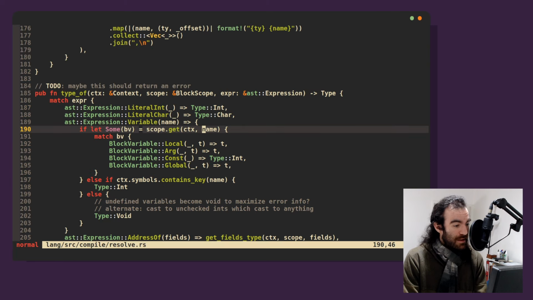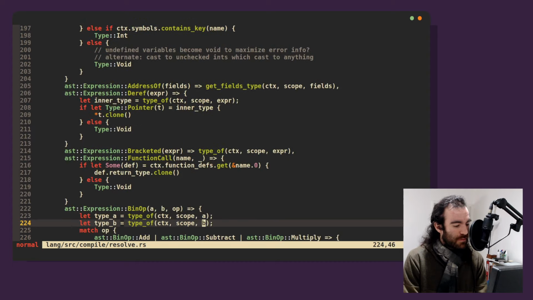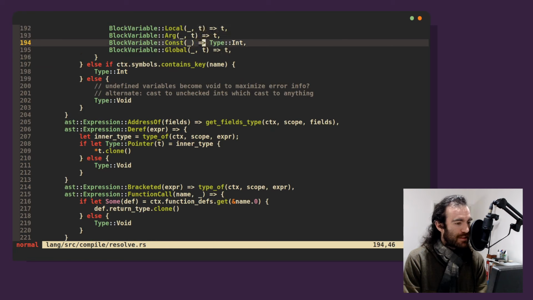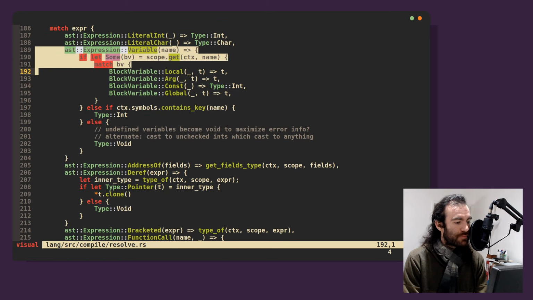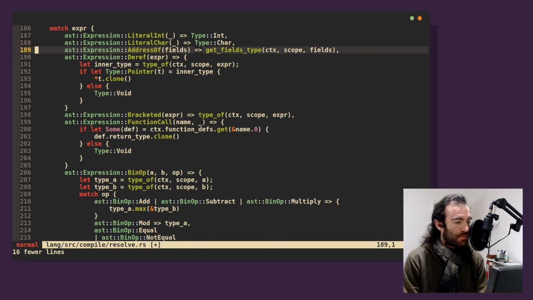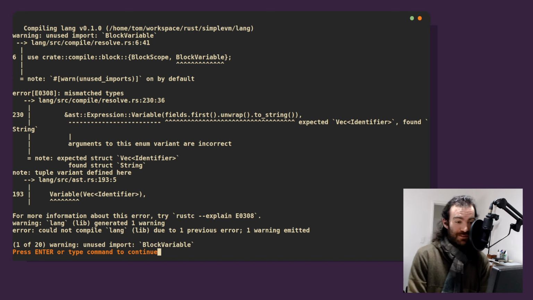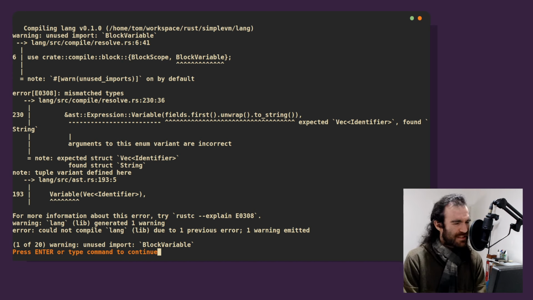Scope get name, type of variable. Yeah, okay, so wait, what happened to field deref here? This. Yep, I renamed that and then I forgot to delete the first one, which is good. So this is all wrapped up now in a struct field dereference, which is really nice. Block variable is now unused. That's really interesting. I wonder how that happened.